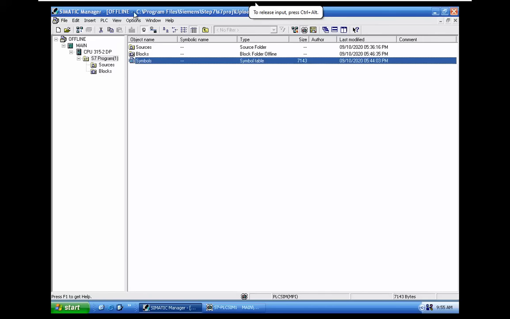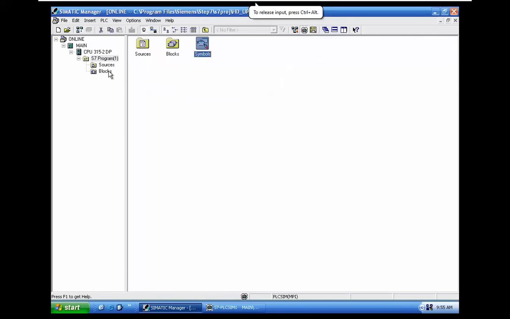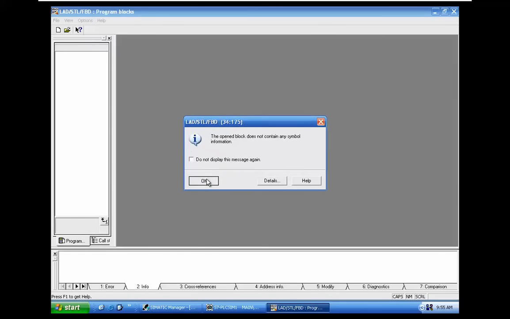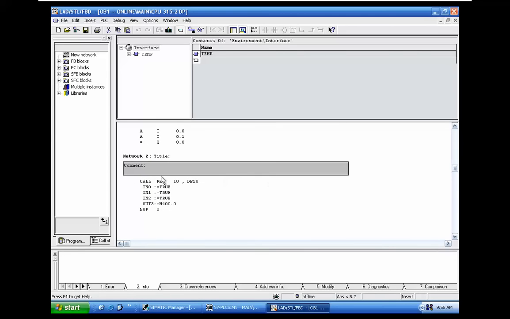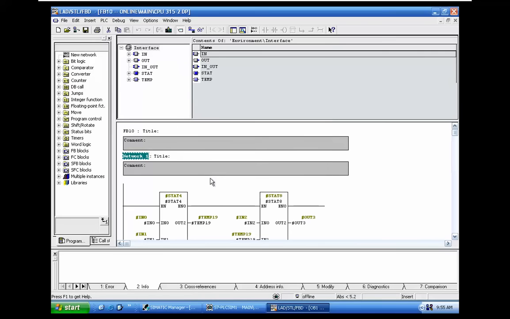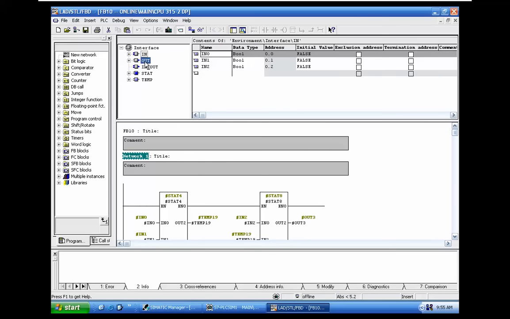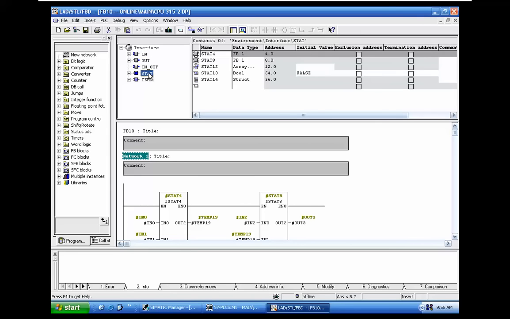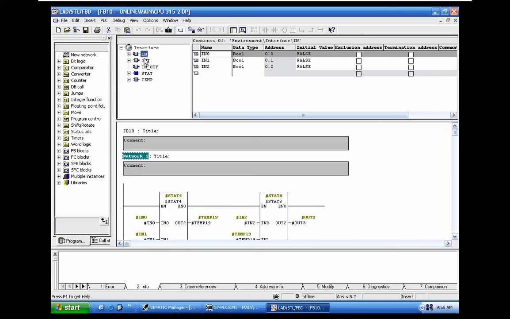Let's see the project structure in the program. In OB1 you don't have the symbols, and in FBs like FB10 you lost all the meaningful names in the declaration table.